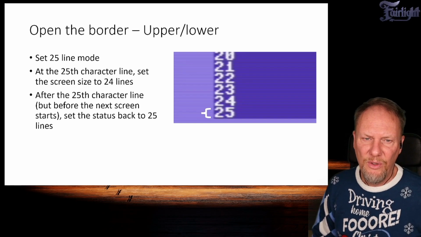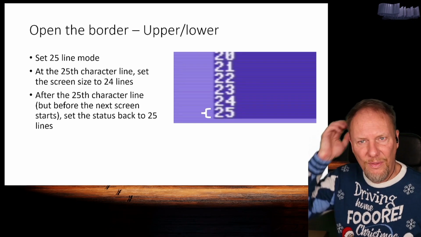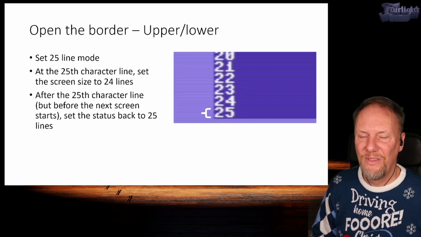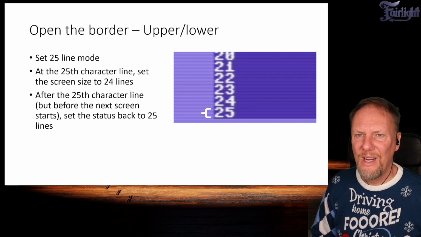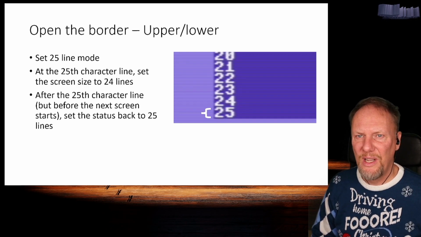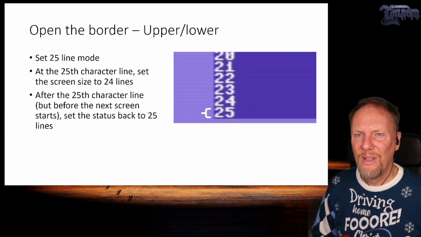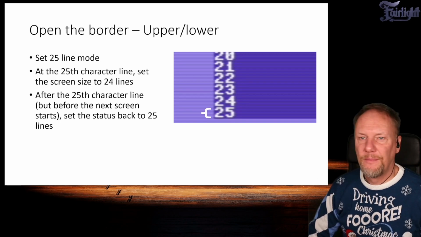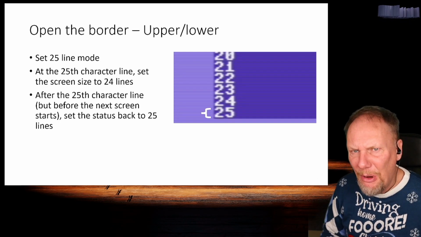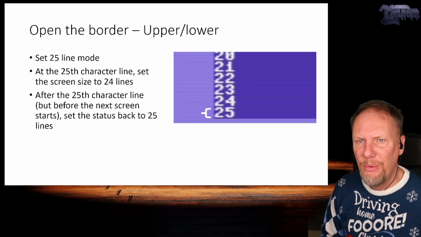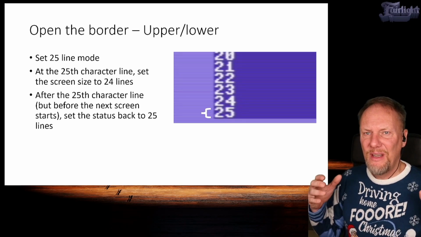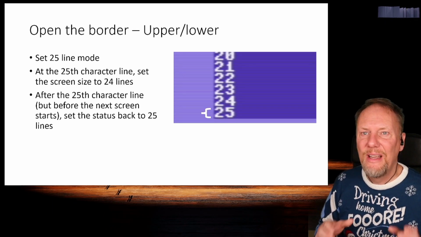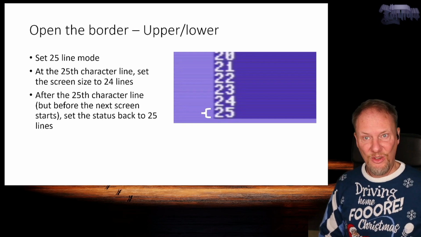Okay, so how do you open the border, upper and lower? This was for me the first jaw-breaking thing I saw on the 64. The border was there. It was absolutely impossible to change it or move it or do anything with it. And then suddenly somebody opened it. How could they possibly remove the border? It was implemented inside the VIC by the engineers of Commodore to be there. It cannot be removed. Yes, it could.